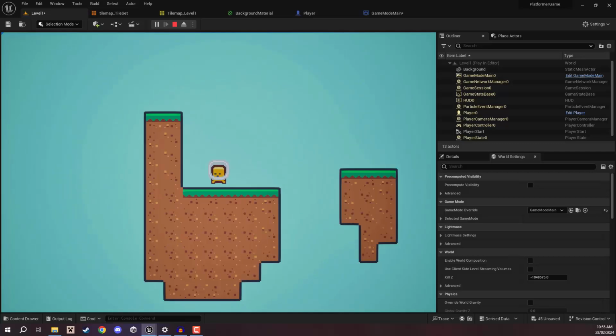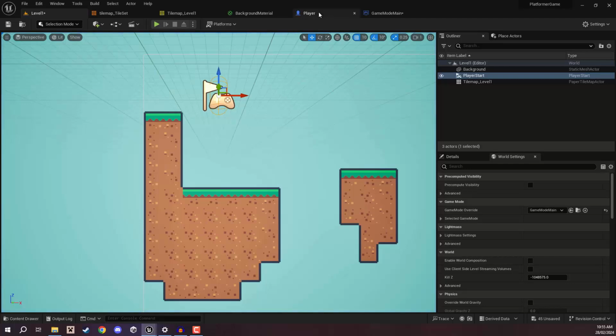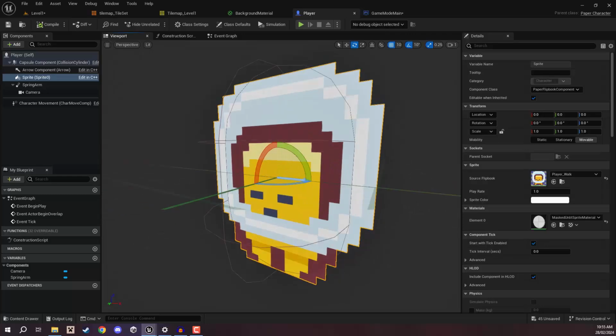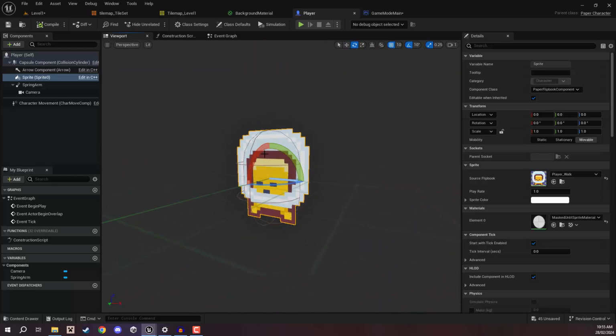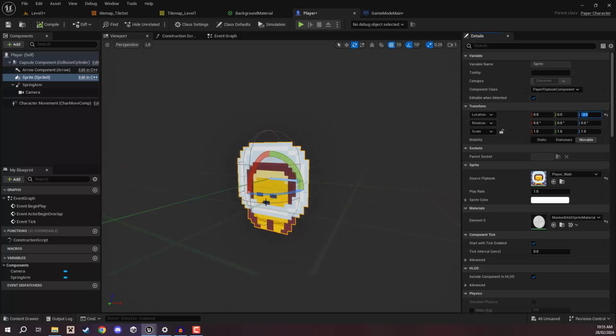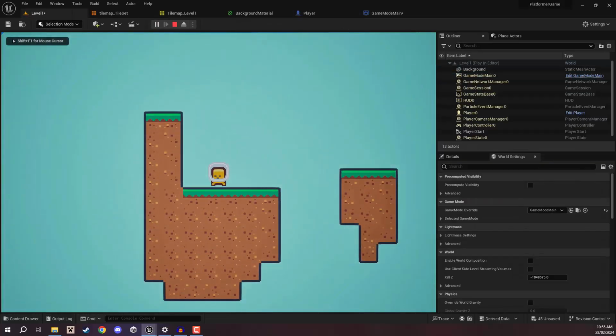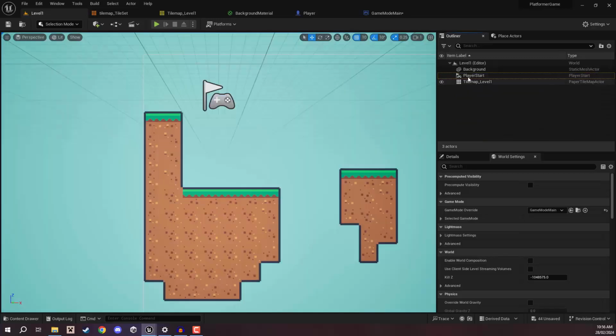This is just an issue with the 2D collisions. It's not exactly precise. So what we can do is go over to our player, select the sprite, and we are going to bring this sprite down a little bit, just so that the collider is going a bit below the player. On our player sprite, we're going to set the Z position to be -2, so that our player sprite is down a little bit. Now, if we save that, go back to our main level and press play, you can see that our player is pretty much standing on the ground as they should. Okay, so let's bring our player start back down to the ground here.